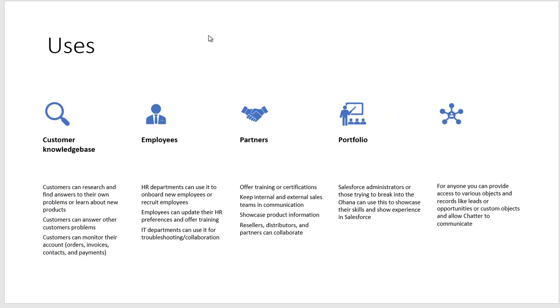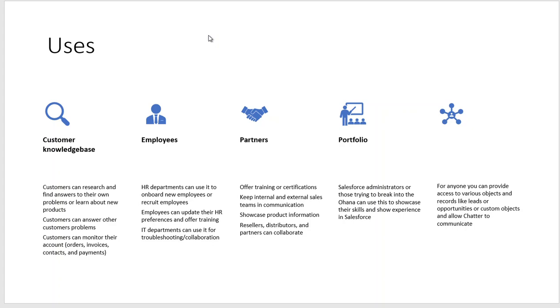You can set up what they call a gamification where you give them points for answering correct questions or answering more questions. Some companies use this for their employees. Their HR department is going to set it up and use it as a way to onboard and recruit new employees. As an employee, you could also log in and update all of your HR preferences or take any required trainings that you're having to take as a new employee.